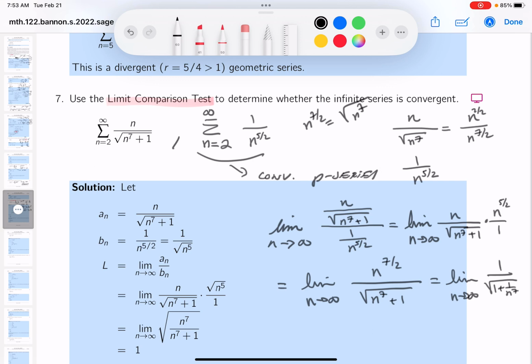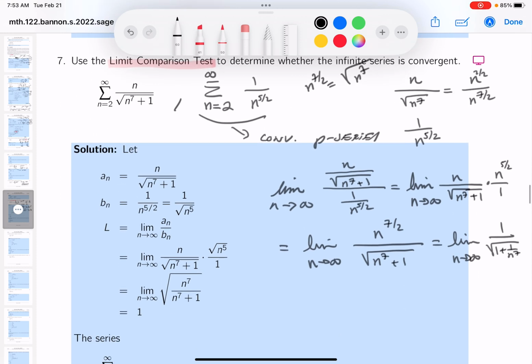All right, let's see if we can do that limit. As n goes to infinity, what do you get? Well, not bad. You're going to get 1 on top. And what do you get on bottom? You also get 1. So the limit's 1. All right, so what do we know about this? We know it's convergent. We know the series converges, by the way. So this converges by the limit comparison test. Again, we found a finite number over here. Thank you.